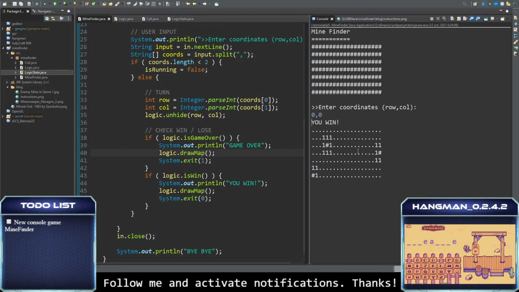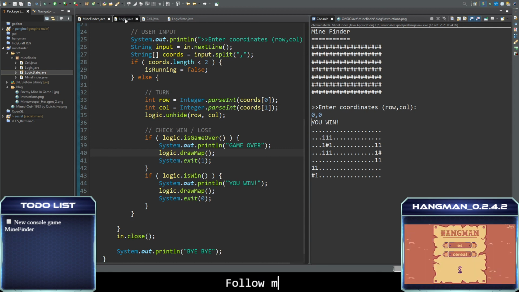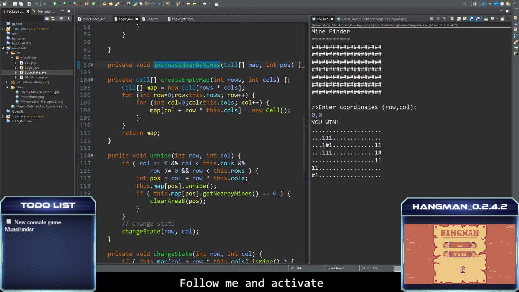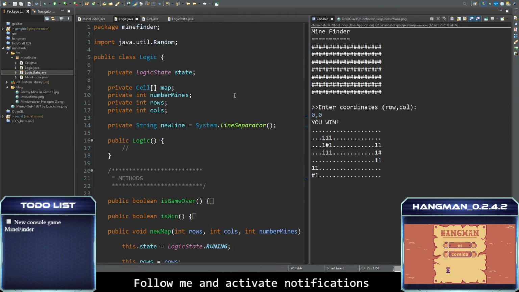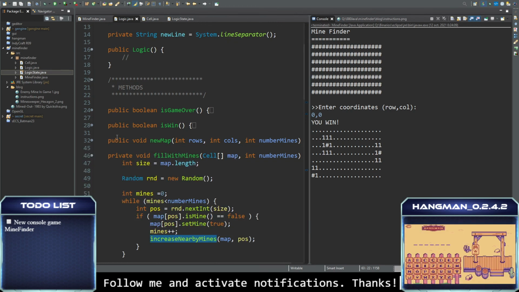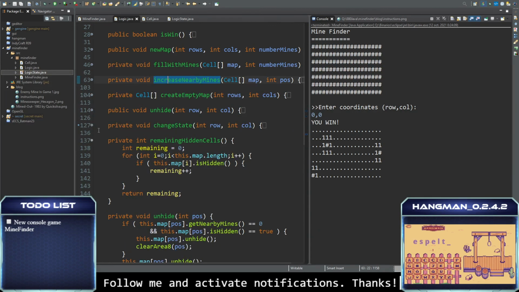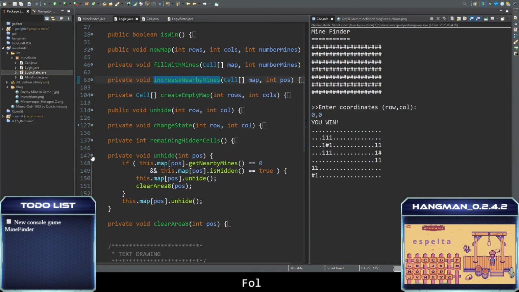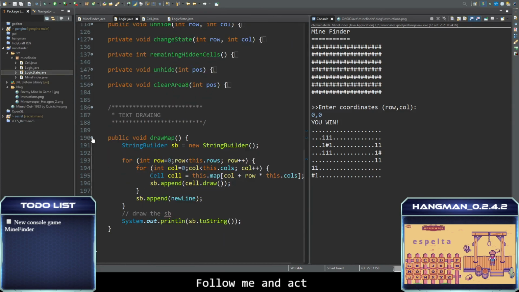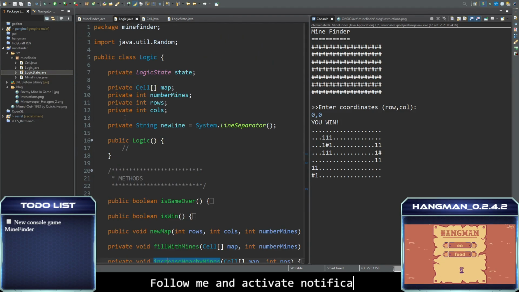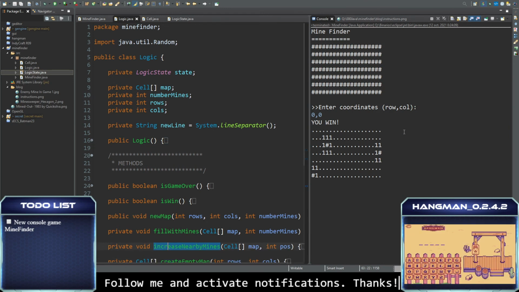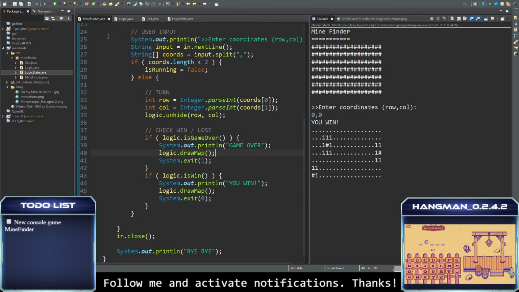So it's ready. I think that we have. Of course, we will need to change part of the logic later because when we move this to the graphical version with events, we will need maybe to do some changes here to the interface or the public functions that we use, but we will not use this draw map. But we have our console text version of the MineFinder, the MineSweeper.